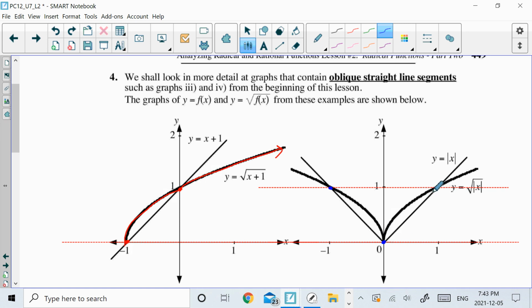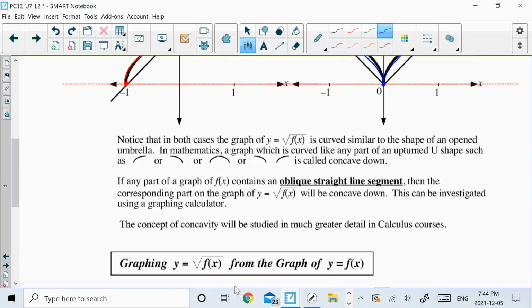Then, when you're within your red zone, so this is within the red zone, here's my original graph. Your radical graph will always be above the original graph within the red zone. Okay. Then when you're outside of your red zone, when you're beyond the red zone, your radical graph is always going to be below your original graph. And this will help a lot with your sketches when you don't have the equation and you cannot verify on your calculator.